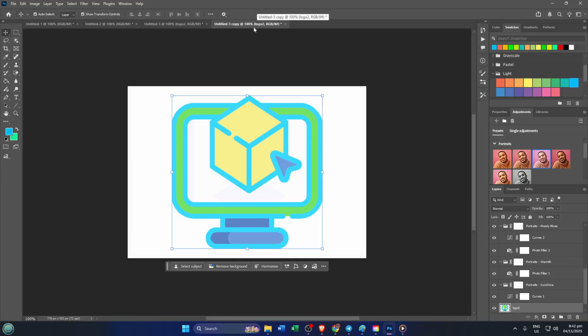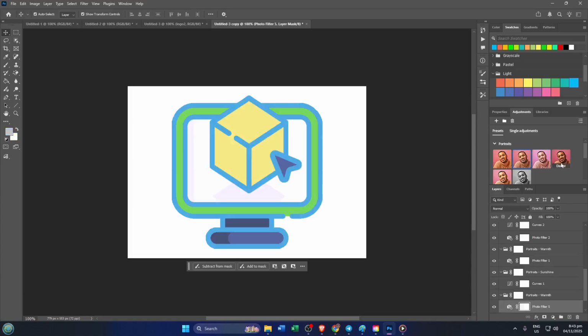Now, check out the title bar at the top of your screen. You'll see that another tab has appeared, right beside your original document. This is your duplicate, an exact copy of your original file, layers and all. This step can be a little confusing at first, but remember, each tab is like a new clean page, completely independent. You can switch between them by clicking on the tab. All changes you make to one will not affect the other, so feel free to go wild with filters, cropping, or color corrections on your copy, knowing your original is safe.